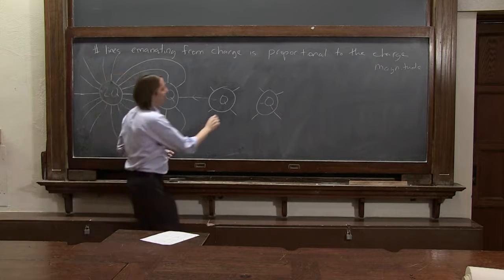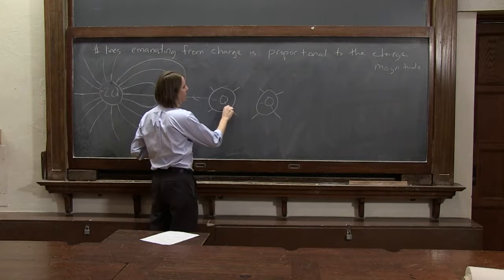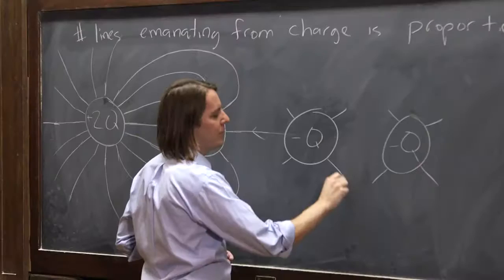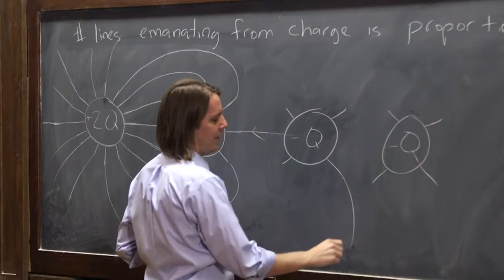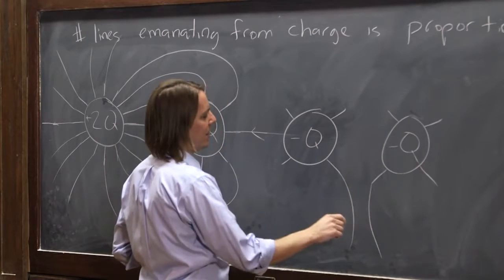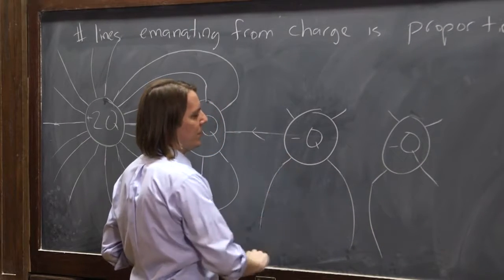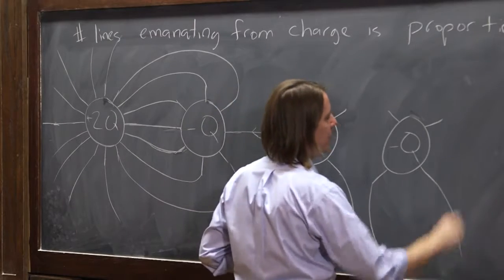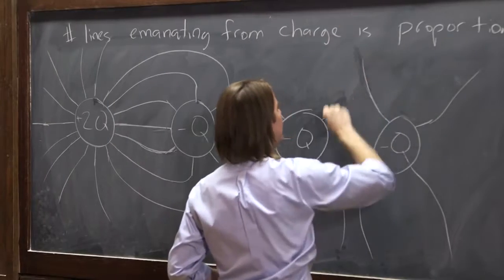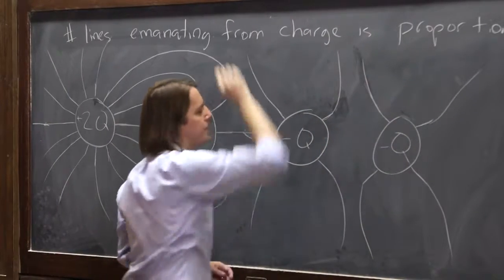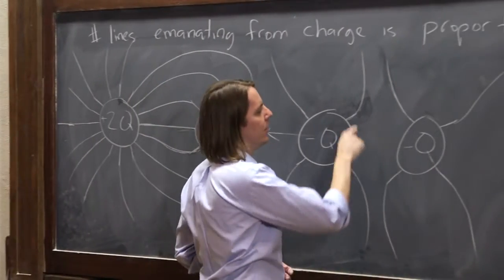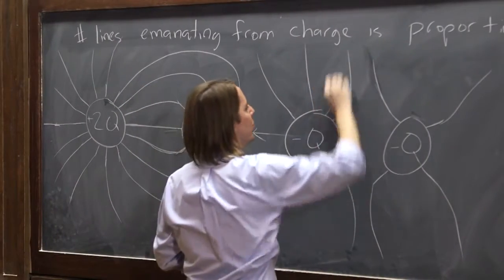So we've got to think what would these do. Well, if a charge, a positive test charge were here, it would want to get sucked onto that one. But if you get farther away, it would want to be sucked onto that one. So it would actually kind of look like that. It's coming in. It's a little closer to this one, so it goes that way. That one would kind of go that way. This one would kind of do that. This one would kind of do that. Kind of do something like this. And what you end up with is sort of a hole here. The density of lines, if we were to add more, it would look a little better.